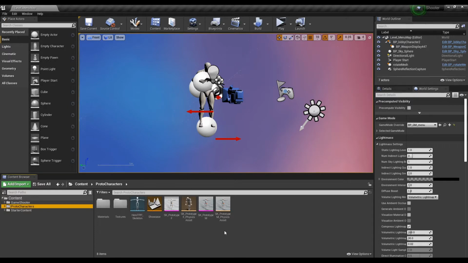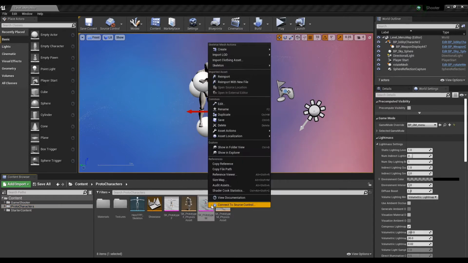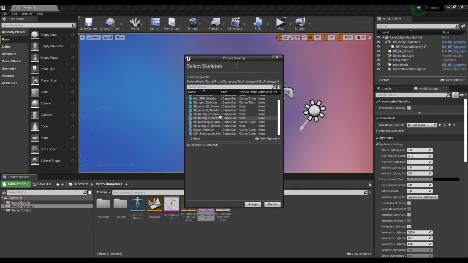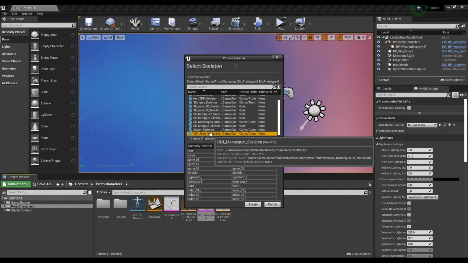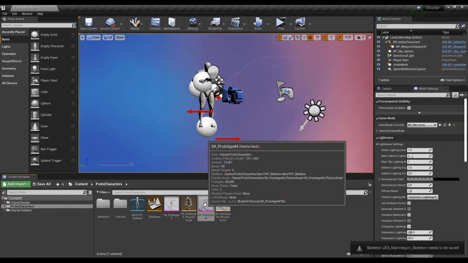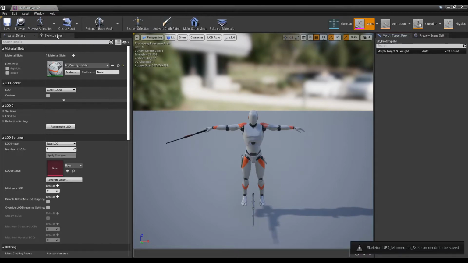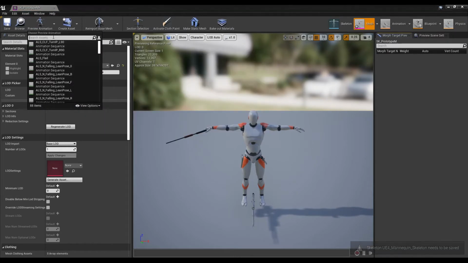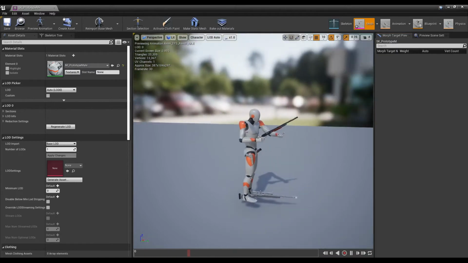You'll notice, however, that there are no animations available for this mesh, since it needs to be assigned to our current skeleton. The easiest way to accomplish this with matching skeletons is to right-click our new mesh, navigate to Skeleton, and click Assign Skeleton. Locate our default project skeleton and then select it to be assigned. This mesh will now use the default skeleton and shares the project's default animations that were built on the Unreal Engine skeleton. If you have any issues with this, you can always export your mesh and then re-import it onto the default Unreal skeleton.